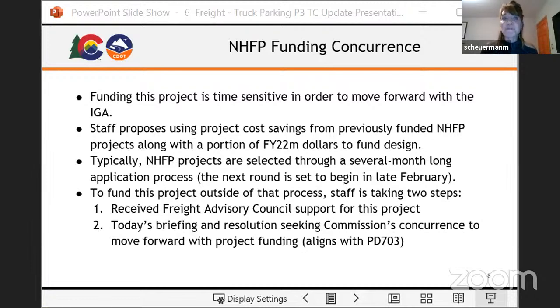So again, before I move on, I think I'm going to take a moment to see if there's any questions. And also, I think, Rebecca, we would like to get a head nod in concurrence from commissioners that they agree with this funding, because this will be included tomorrow in a monthly budget supplement resolution. So with that, Commissioner, question? Commissioner Hickey?